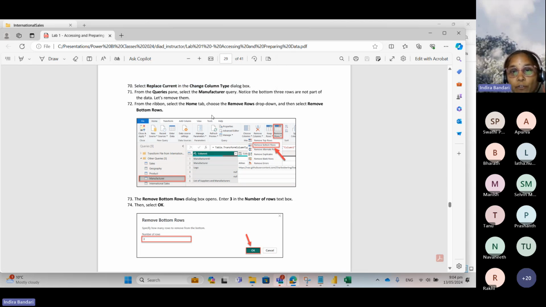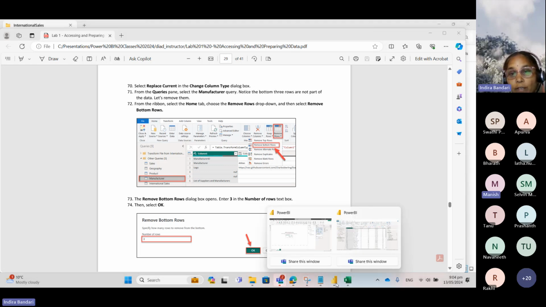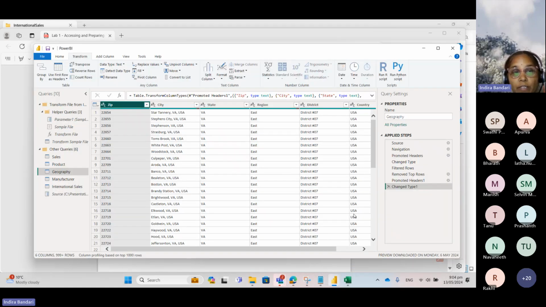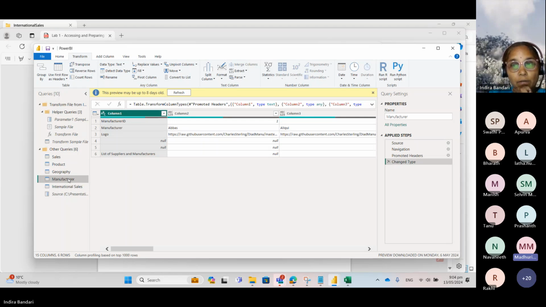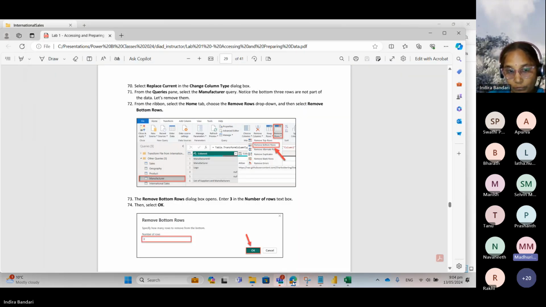Now comes the manufacturer. Okay, remove bottom 3 rows. Let's go to manufacturer. Everyone with me? Do we need to transform that zip into text, ma'am? Yes, it said to transform, so you can do that. Actually, we still have some blanks or null values in geography after removing the first two rows.